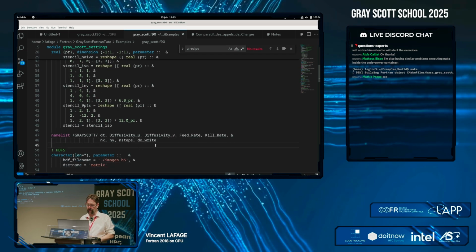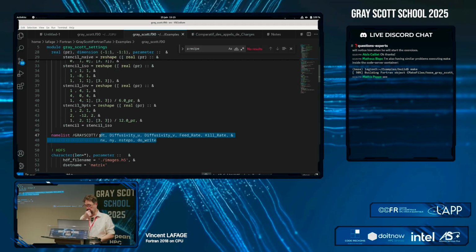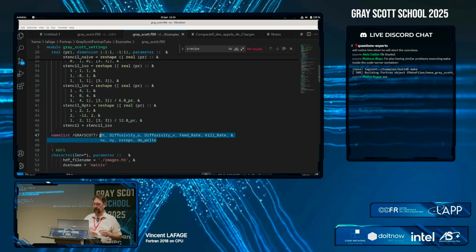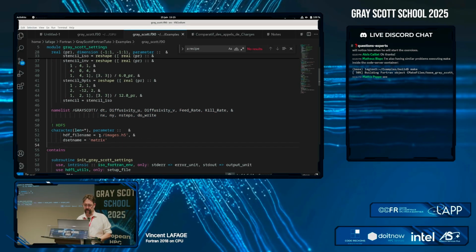Okay, so compared to the slides, you see that the two namelists have been fused together. We don't separate between physical parameters and computing parameters in this case.